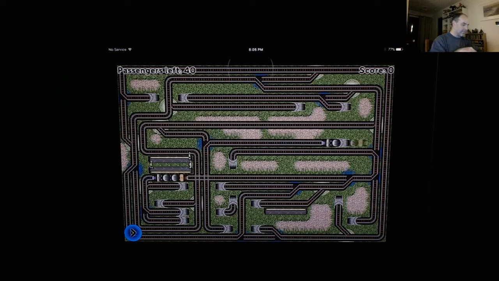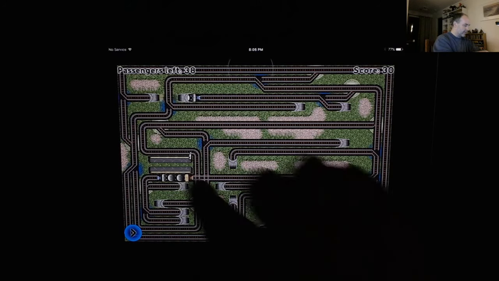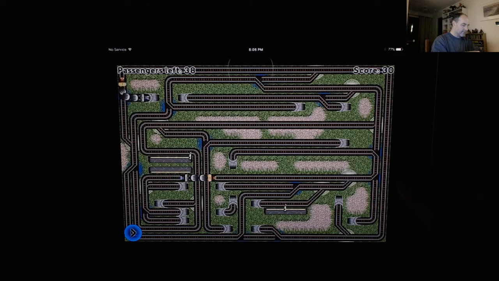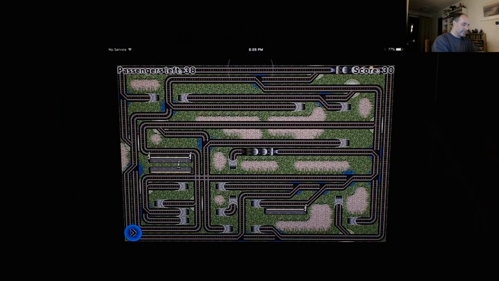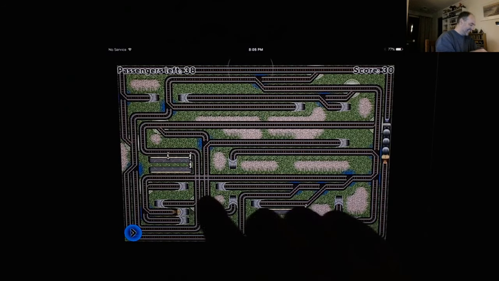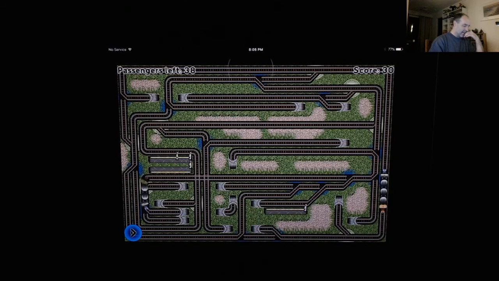This will take me round to up there, which means that this one takes me to that one, to that one. Now the trick is, let's send this one around first, and I can send that back around its loop. Then change that one. It's on the wrong train line. Okay, bugger.